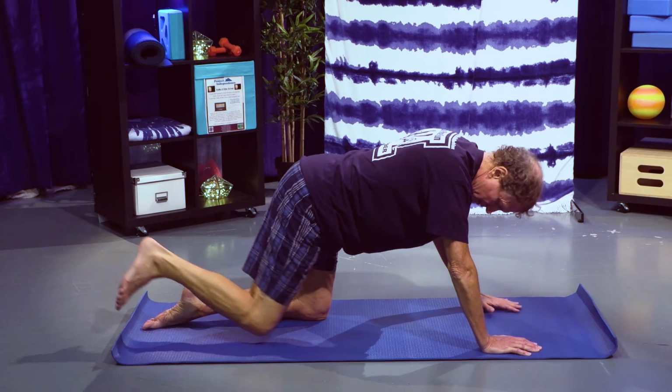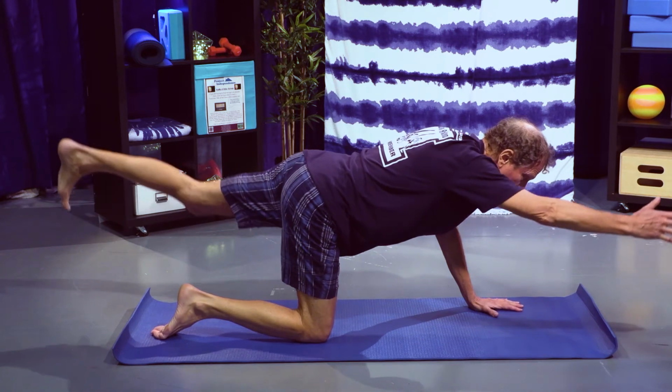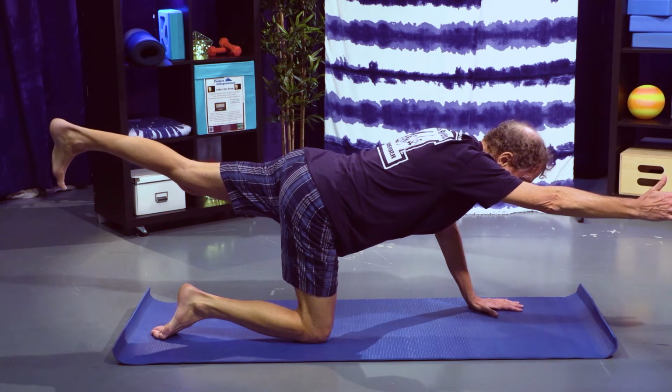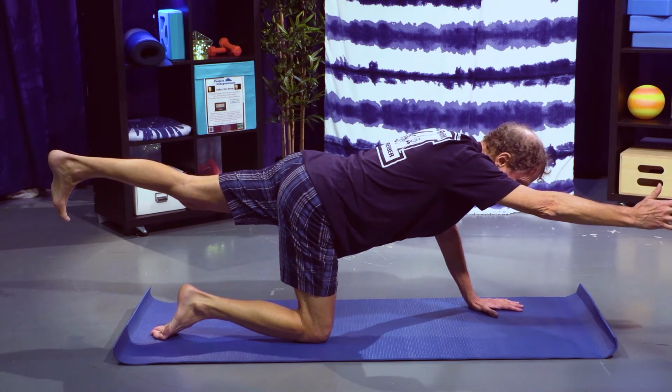Lowering down, switching, coming to the other side. Just relaxing the breath.